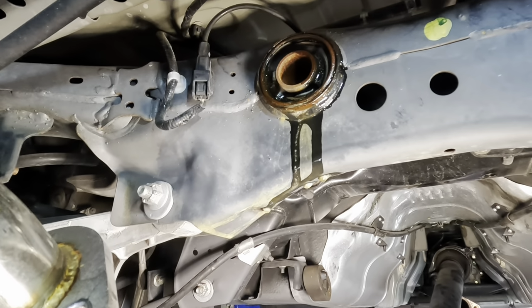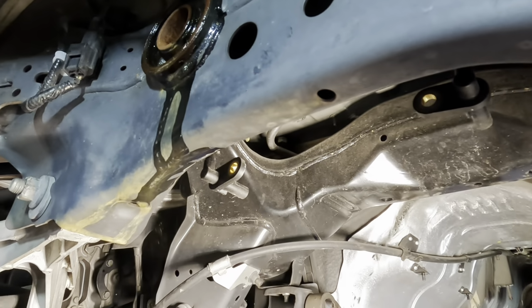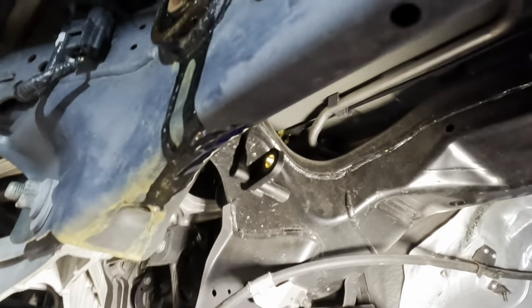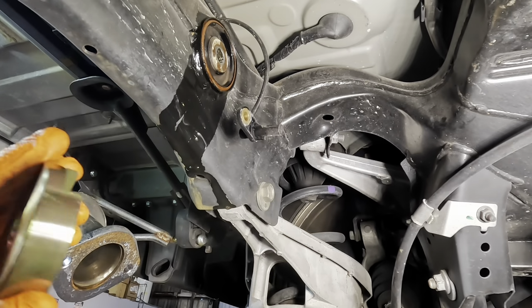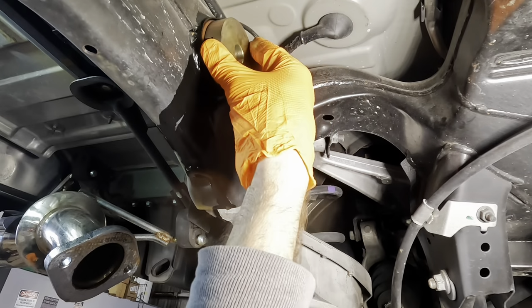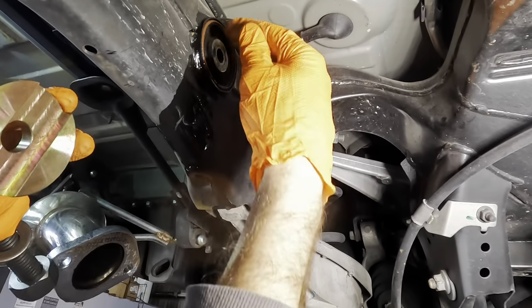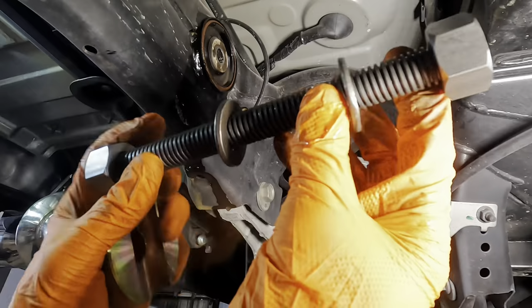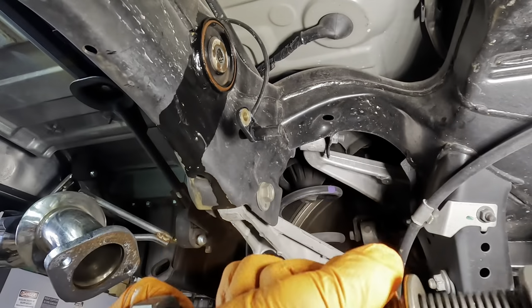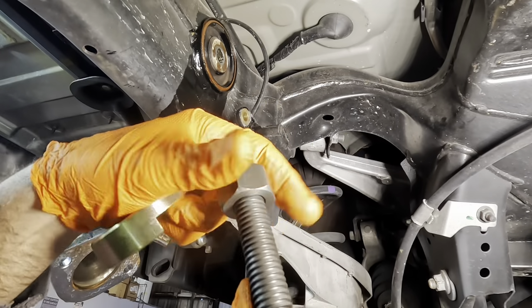Now, we have a special tool. It's a press tool with a big threaded rod, like a piece of all thread in the center. We need to get that set up and use it to press that bushing out of this subframe. This one section right here is gonna meet up with the bushing on the back side of this cross member, and that's going to push against the bushing and pull it out from this direction using this very large piece of all thread with giant cut Acme threads in it.